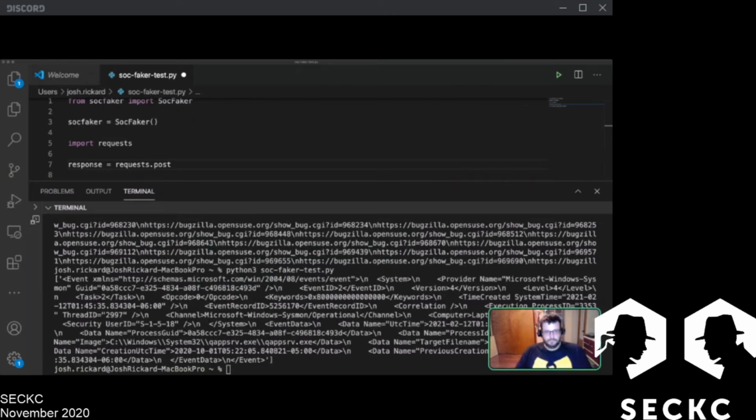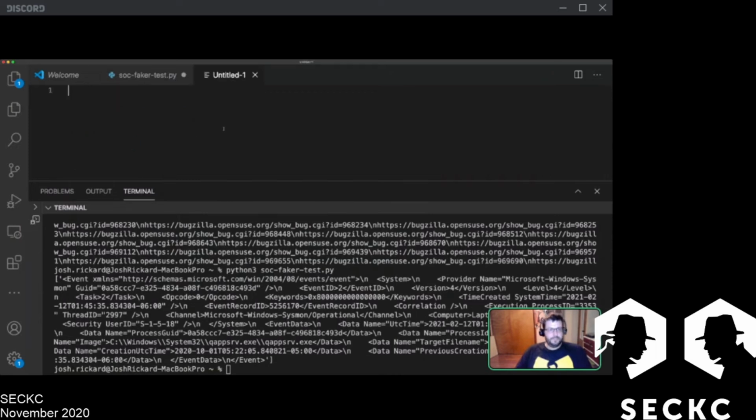I'll just share this code out. All right, so I'm going to open up a new file here and name it elastic test.